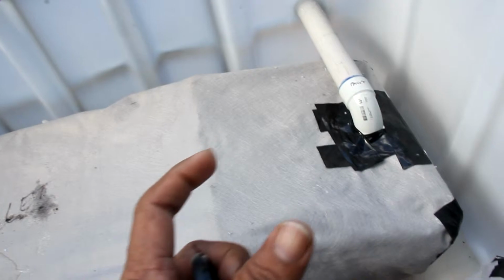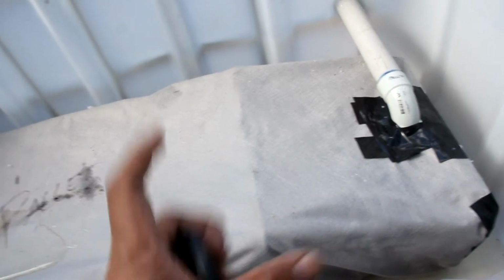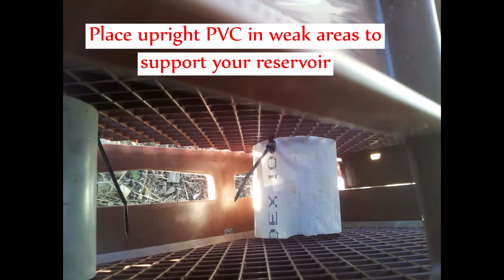I've seen even rubble just put at the bottom and then covered with geofabric, but just make sure it's strong enough to take a bit of weight. If not, you can reinforce it with 100mm pipe. I'll put a little picture so you can see. Circles are very, very strong in shape, so just an upright little bit of pipe inside to hold the center where it might sag, and then securely cover it with geofabric or shade cloth or whatever.